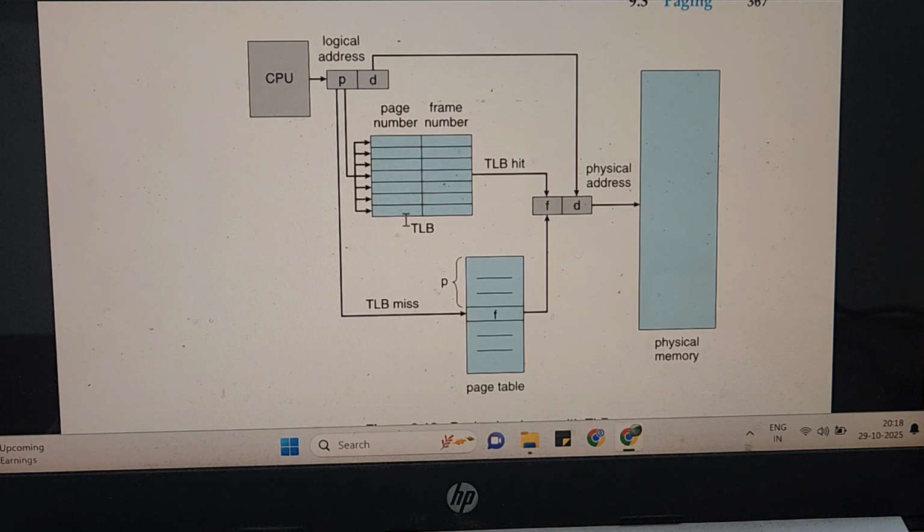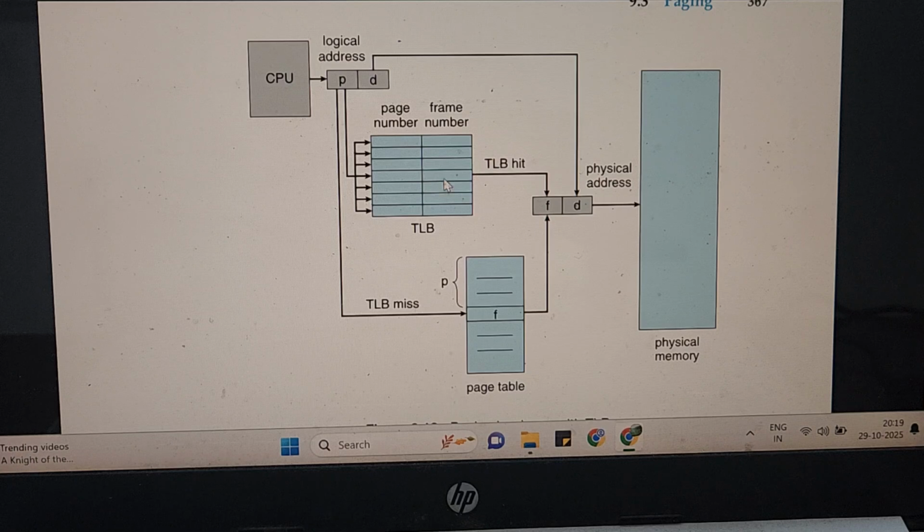So it's the same thing as your main memory, cache memory. You check first in your cache memory. If it's a hit, you go directly access. If not, you go to your main memory. Same logic is happening here. You check in your TLB first. If it's a hit, well and good, you get the address, you go directly access your data. If it's a miss, then you come to your page table and access, right?